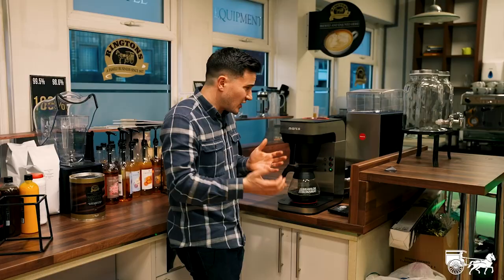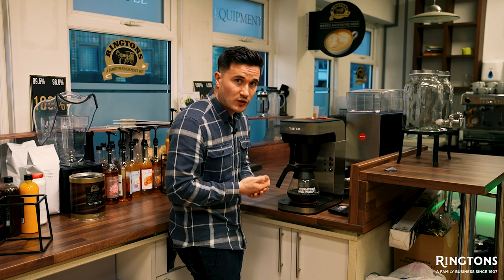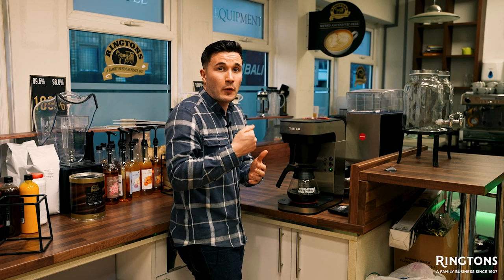If you're in a rush and you quickly need a cup of coffee, you can't just take this out and catch some under a cup. When coffee's brewed, there's the beginning process of the brew, which is your sour acidic notes. In the middle process of your brew, you've got your caramels and your sweetness. In the end part of your brew, you've got the bitterness that you do need in a well-rounded cup of coffee.